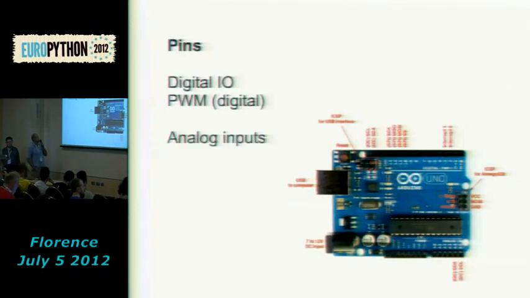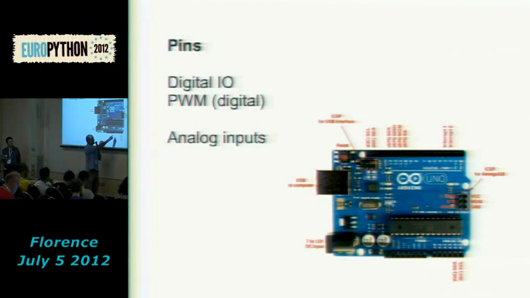The pins are in 2 groups, digital and analog. The digital pins are basically an electronic switch. They can be on and off. When they're on, they have a voltage of 5 volts because this board works at 5 volts. And when they are off, they are 0, so grounded. And they can be input or output, of course, so they can read values and write values, let's say.